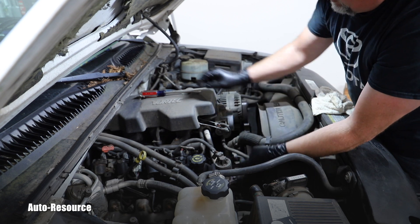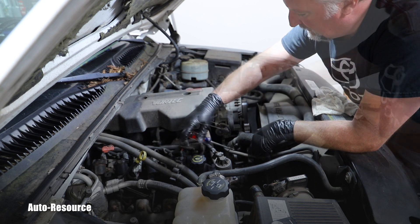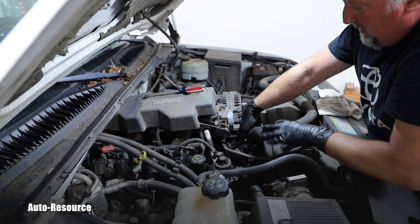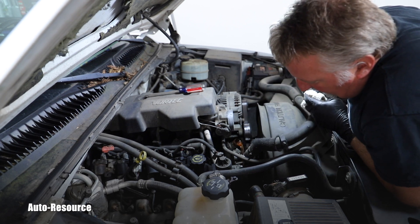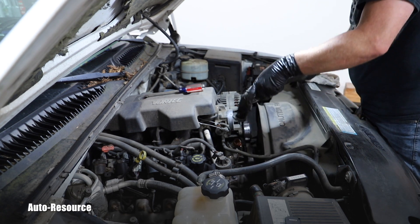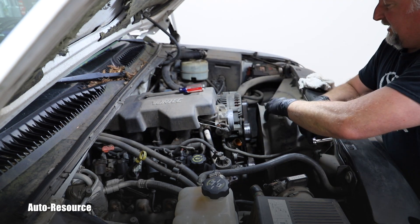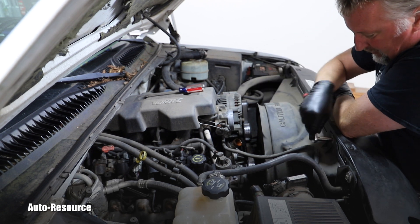I have installed my coolant catching pan underneath the truck, right underneath this area. I can continue with this upper radiator hose. On this side there is the same clamp — that clamp should be loose enough, so let's see if I can remove it from that housing. There is some coolant leaking immediately, and that's why I have that pan underneath the truck. I don't need to disconnect that upper radiator hose from the radiator — I can simply set it on the side.